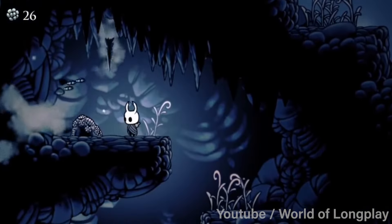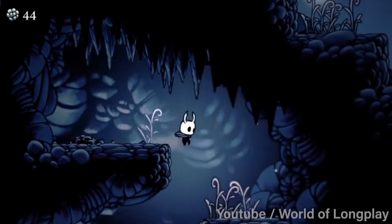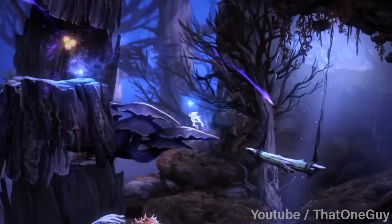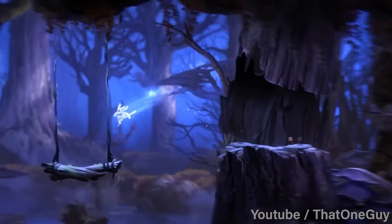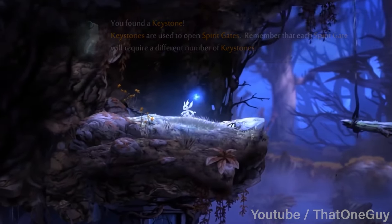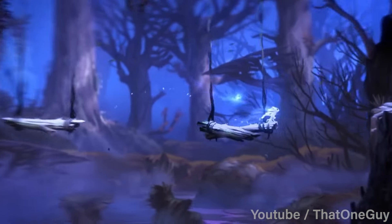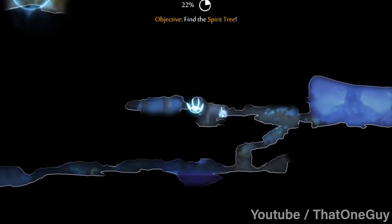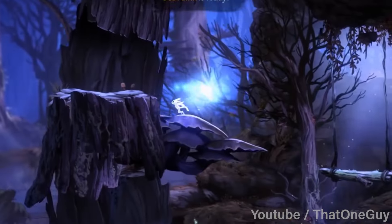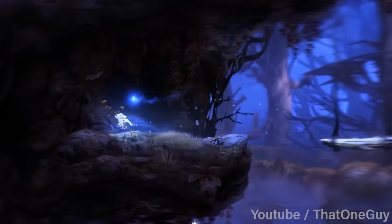Today, it seems you really can't even turn around without some game having either a fully Metroidvania-type system like Hollow Knight or Ori and the Will of the Wisps, or some type of game system that takes influence from the Metroidvania vein, with more and more of these coming out each day. It's especially become popular in the indie development scene, drawing more interest in not only Metroidvanias, but Castlevania and Metroid as series. On top of this, they've influenced other genres by instilling the thought in developers that giving the player a sense of progression and discovery can be just as important as anything else in the game itself.